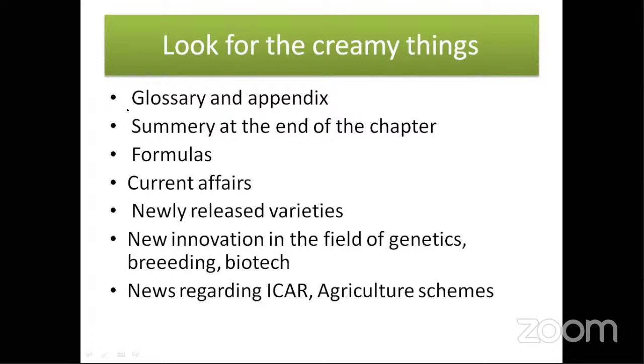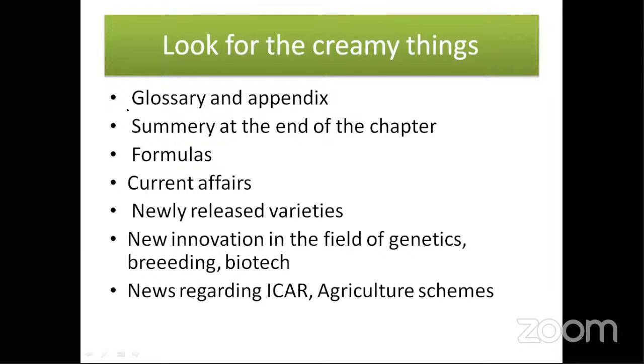So that definition itself, let's say, in the definition of mutation, it is telling: random, sudden, heritable change. So 4 words you have seen. All these 4 words can be put into 4 different questions. You see, first thing is mutation is random, mutation is sudden, mutation is heritable, and all these things. So in the definition every word is important.